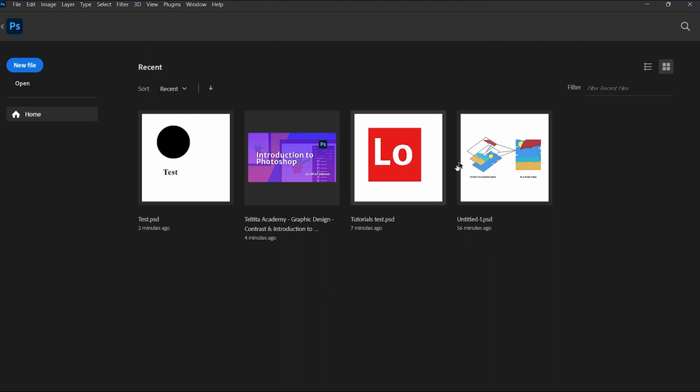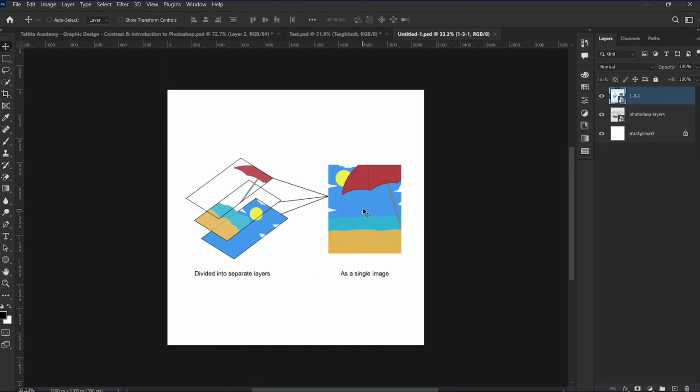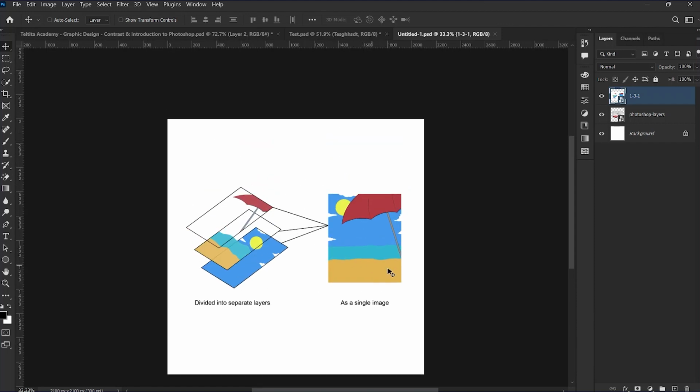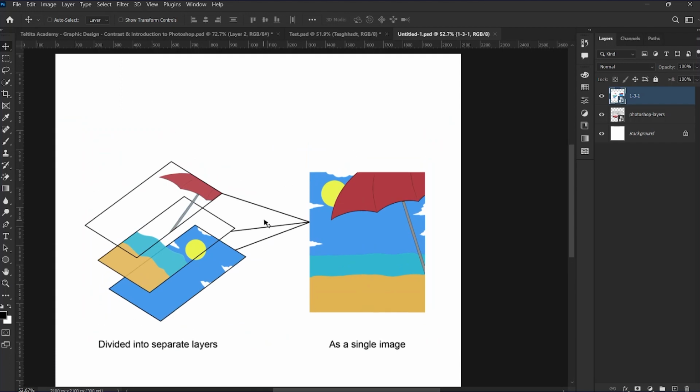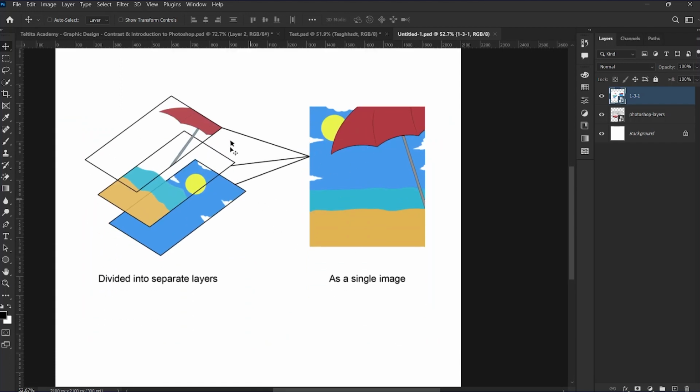Now I want to take a document so that we can have a full understanding of what layers are. So these are how layers are. Looking at this section, you see that we have 1, 2, 3. Let us look at an example of how a layer looks. Now when we look at this picture, it is a picture that is being formed.